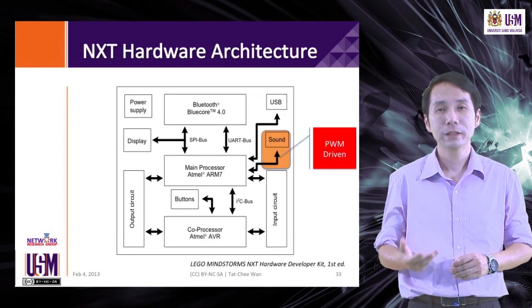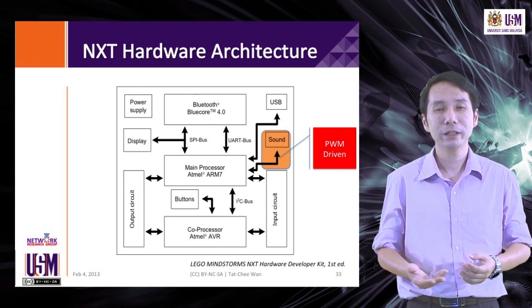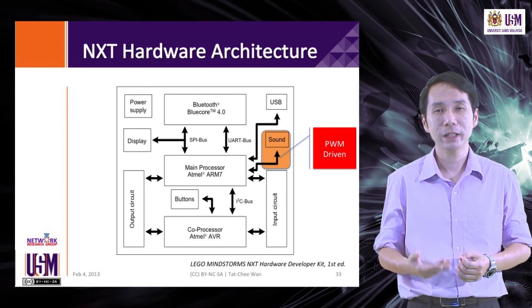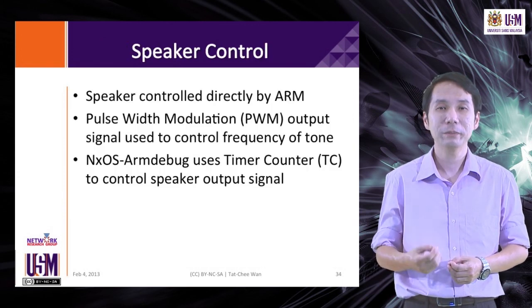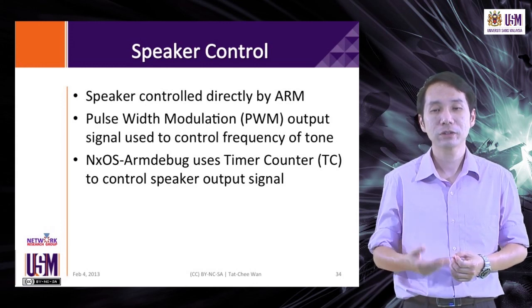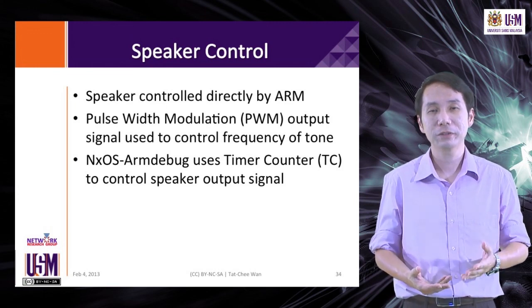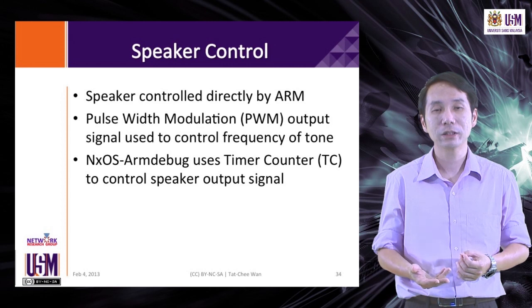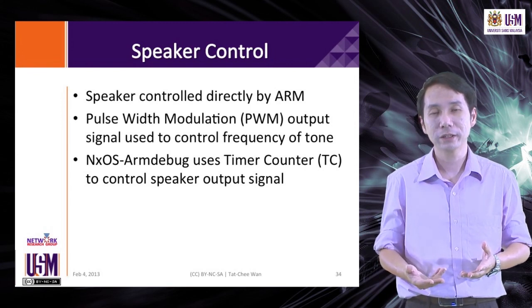Finally, we have the sound driver, which is controlling the speaker on the NXT. The sound driver is PWM driven, meaning that the output from the PWM module will be used to drive the sound circuitry. The speaker is controlled directly by the ARM microcontroller. The pulse width modulation output signal is used to control the frequency of the tone. However, in NXOS ARM debug, we use a different interface which uses the timer counter to control the speaker output signal, and that triggers the output in a software controlled or defined manner.